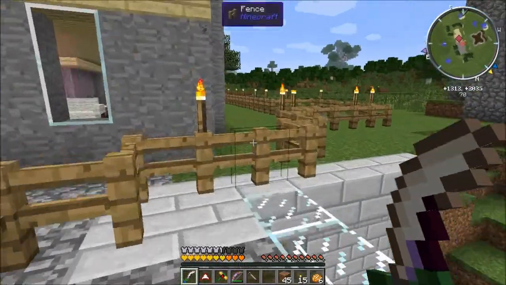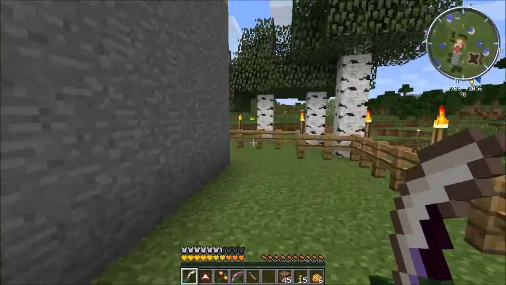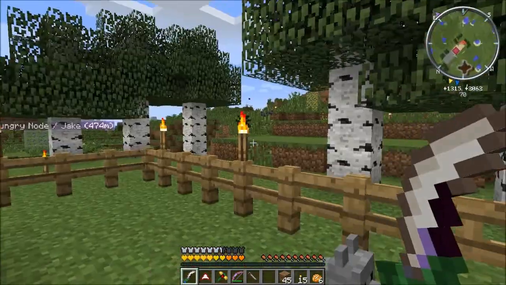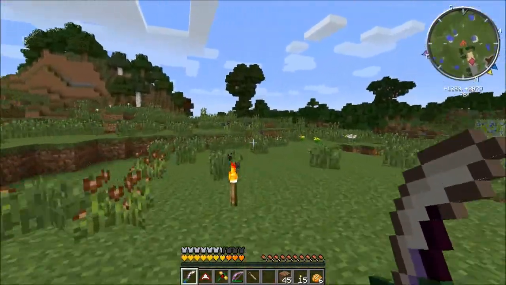I'm assuming this is the front here. I don't really know what she calls the front, because there's a door on the side as well. So I'm going to call... Oh, apparently there's a door back here too. But I'm going to call this the back. So I think it's back this way.